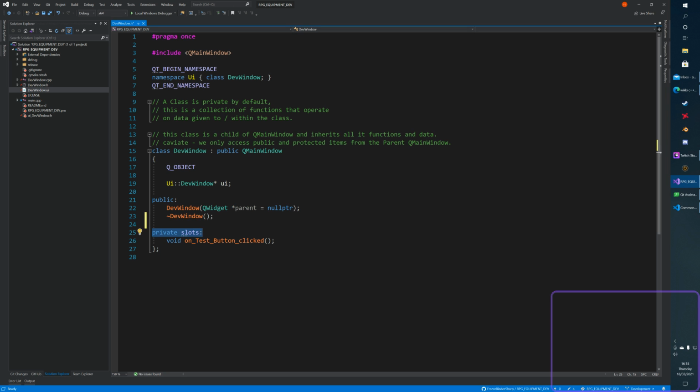Well, that button sends a signal, which we are going to intercept using this on_testButton_clicked. If we have a look in, oh no, we don't want to look in there yet. So now, it's here. Actually, no.